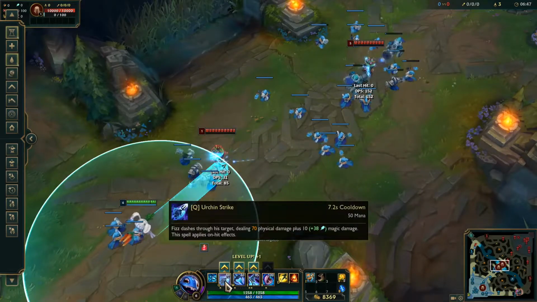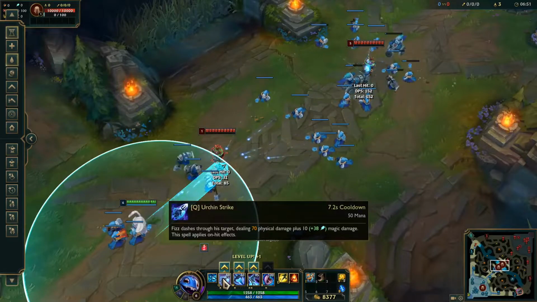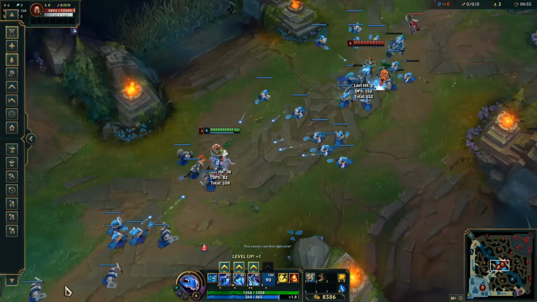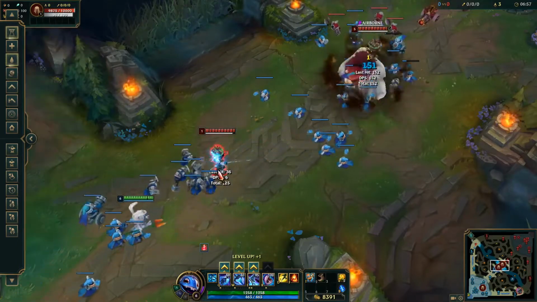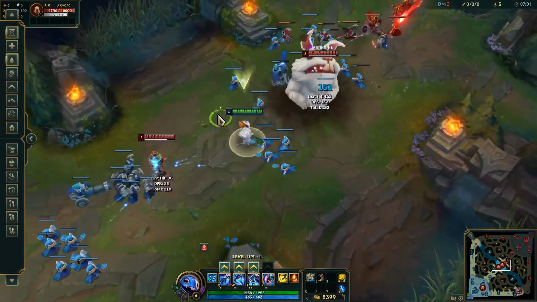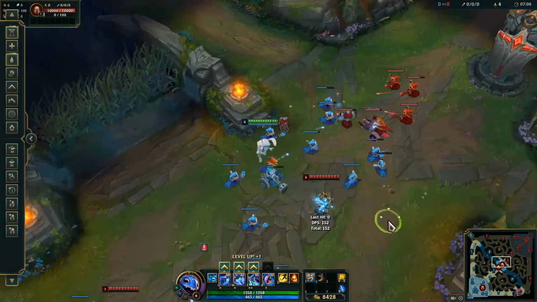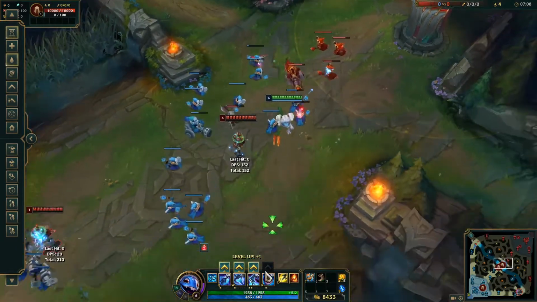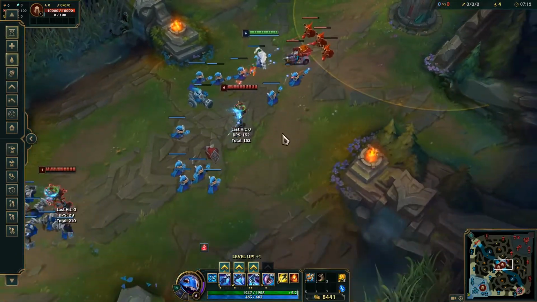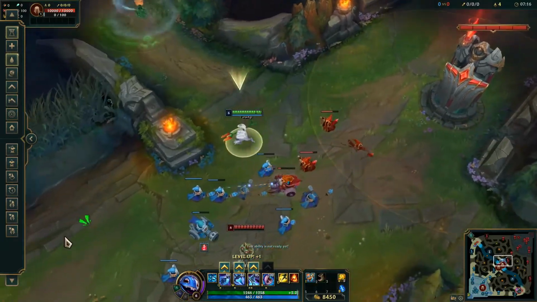So let's just say this is our max distance of our Q. We basically are getting this whole little range right there extra on our R because we're making that distance and then fishing them. So we just Q through there, throw our R. That's a really big trick Fizz mains need to know because it's huge to be able to get extra distance on your R. So off of a minion, this is what it would look like. Let's just say this cannon minion was the minion. I would just run, Q through the minion, press my R. Same thing, Q through the minion, press my R.